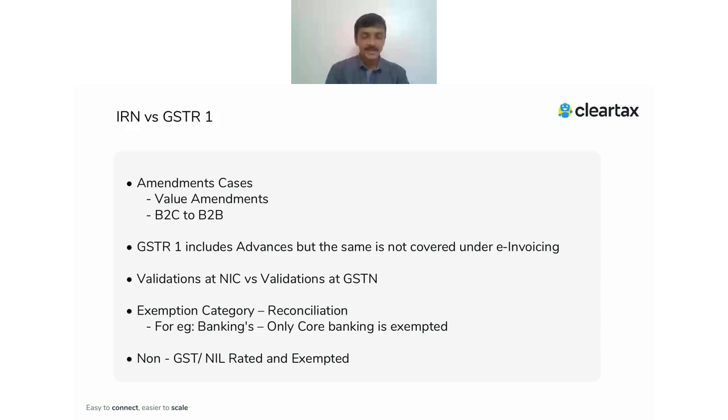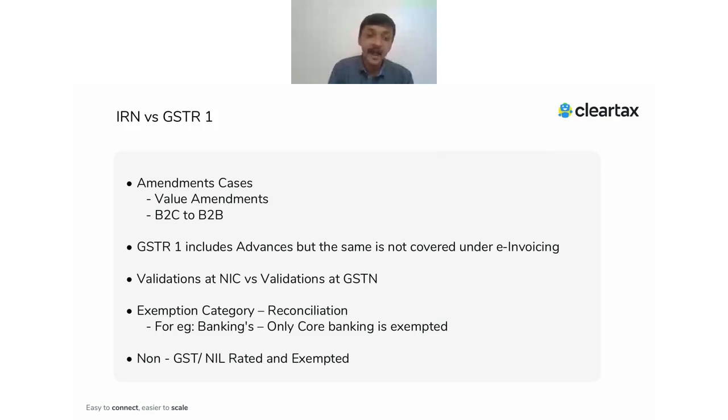The thing is, say, now I raise an invoice. The time limit for cancelling an invoice has expired, that is, 24 hours has expired. The only option which the NIC and the GST have given is that you will have to do an amendment. That value amendment has to be done directly on the GSTR1 portal, the GST portal. Say, accidentally while raising an invoice, I raised an amount of rupees 1 lakh instead of 10,000. 24 hours have also passed. So now I come to my GSTR1 portal and I reduce that 1 lakh to 10,000, which is the actual figure.